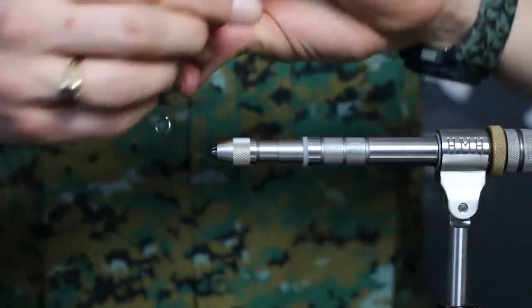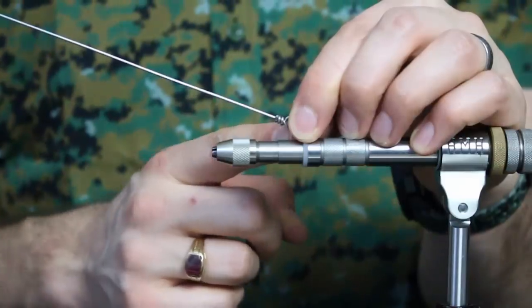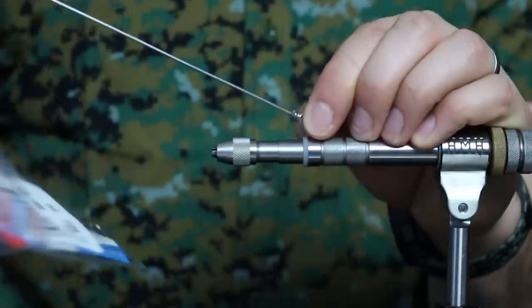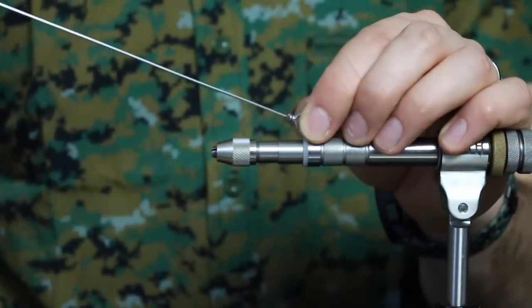Now, this is going to go on my vise in this orientation. One split ring with an inline single. That's why if you're gonna use singles, you have to use the inline single so the hook eye is in the correct orientation, or you can drop a treble, no problem.